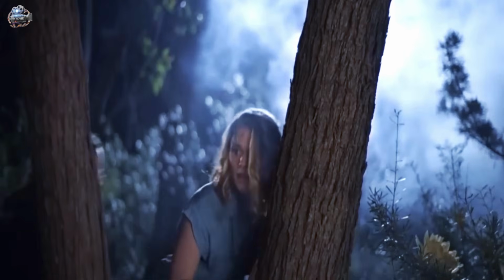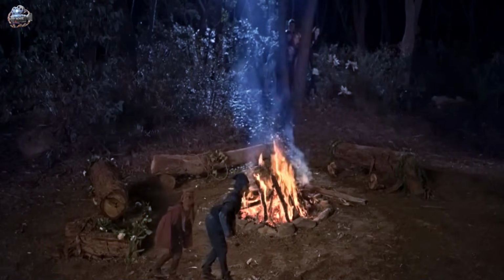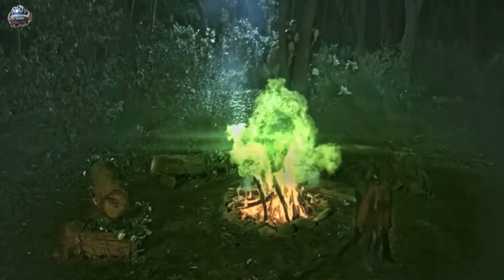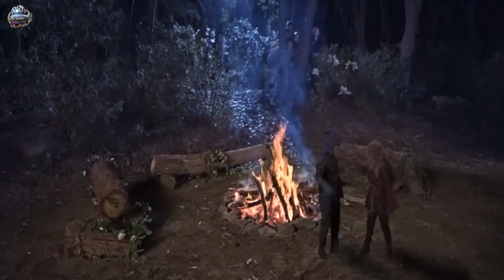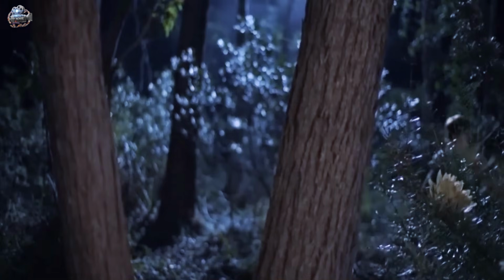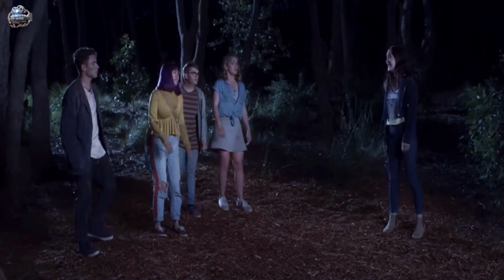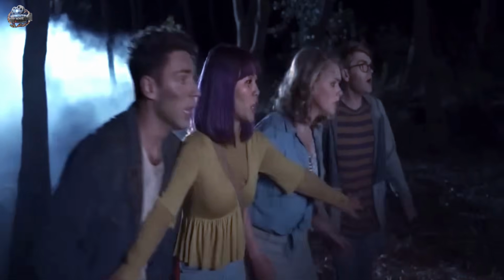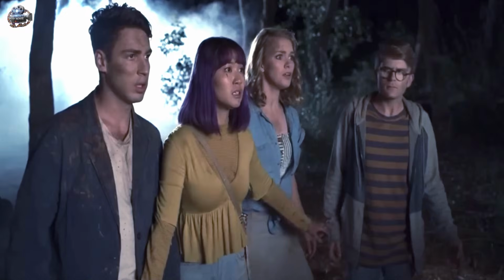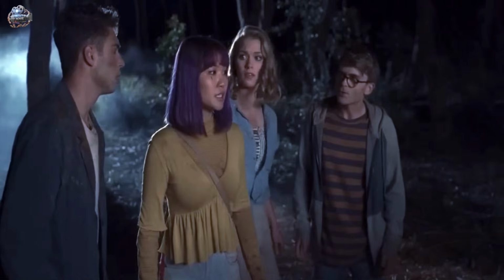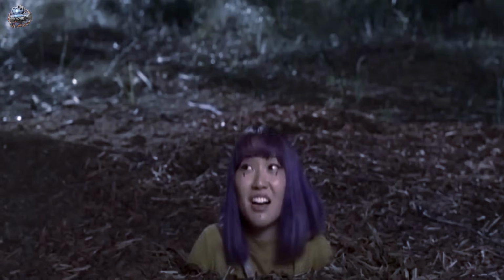Suddenly, feeling threatened, they ran and hid behind a tree to see what was going on as 2 Jinn entered the camp. To avoid being discovered, they tried to escape but fell into quicksand that began pulling Zoe down. In her mind, she heard Rosen's voice telling her she had to sink into the darkness. Even without knowing what the sorceress had said, the rest of the group rushed to save their friend.